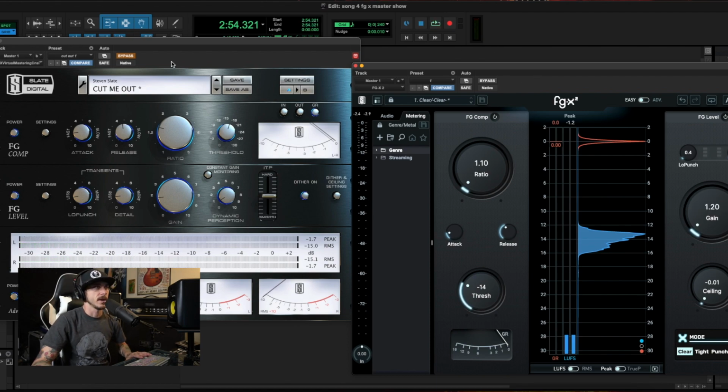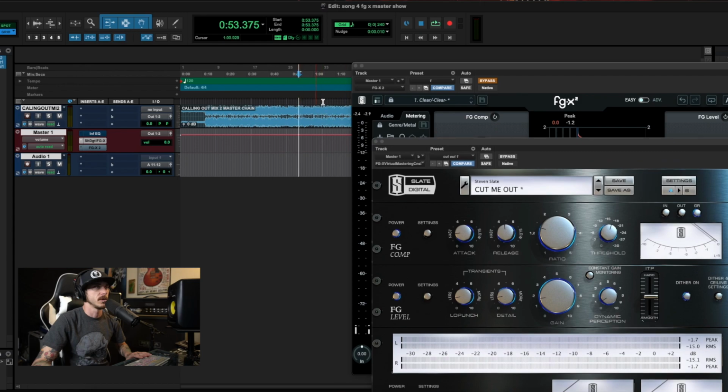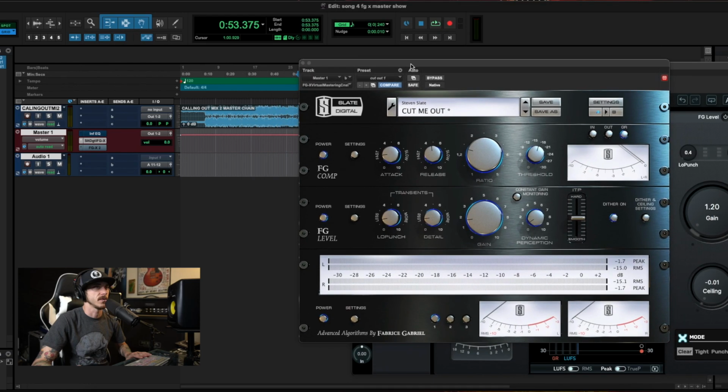Like I said, both are great to use. To be honest with you, on this song I'm kind of digging the old one a little bit more, just with the current settings it's on. It's kind of funny how that works sometimes.